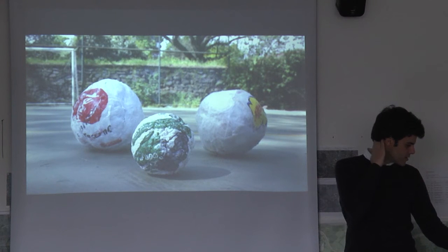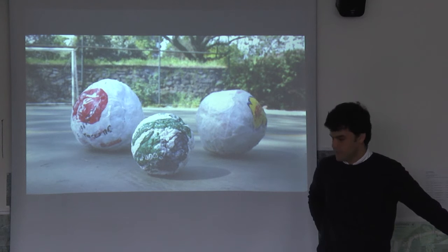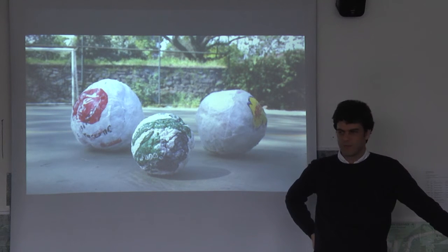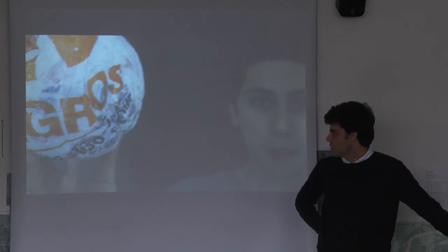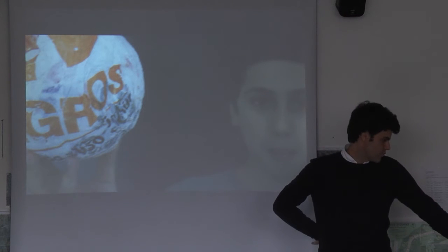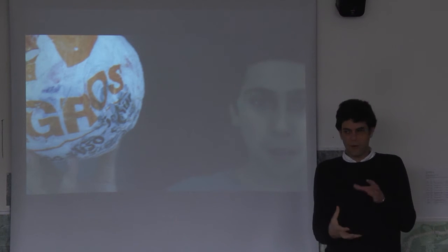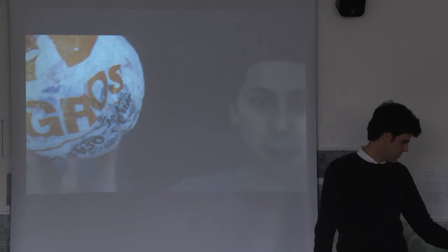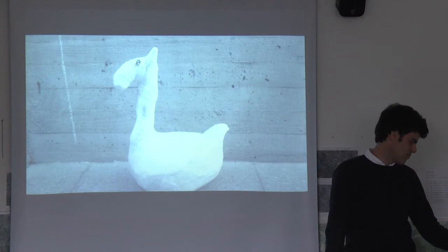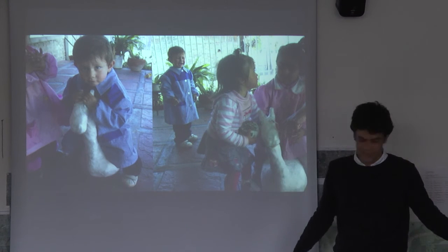I did a lot of projects with garbage and little communities. This was in Chile with plastic bags - there were a lot of plastic bags going around at that time. With the help of some kids we were able to make balls, since nowadays no one knows how to make a ball - the most basic element of play. We also made other elements, not only balls but little llamas and things like that.